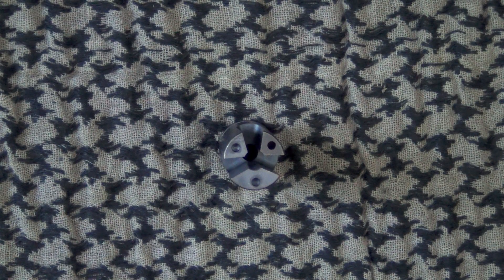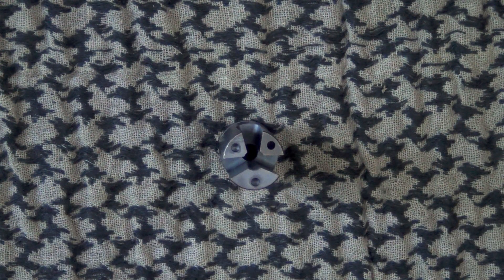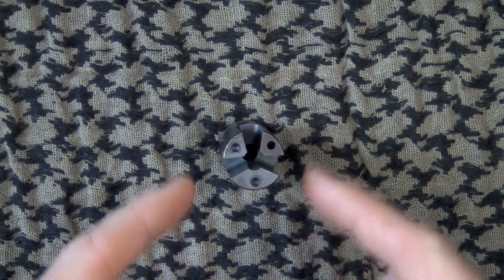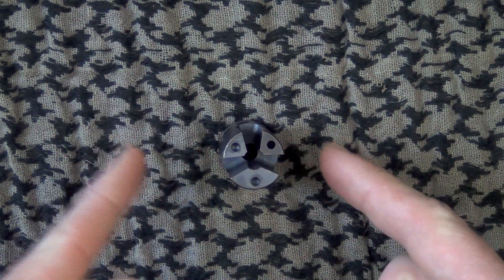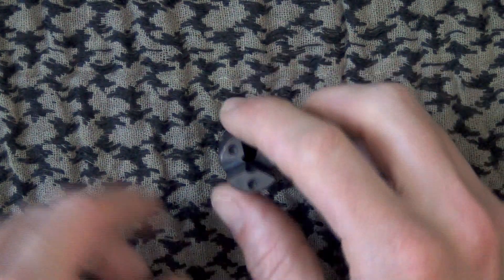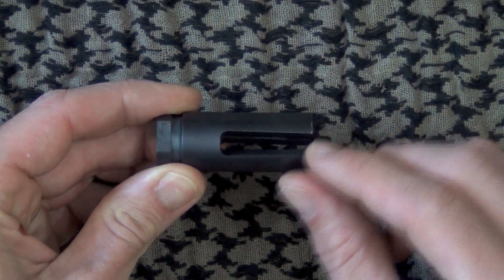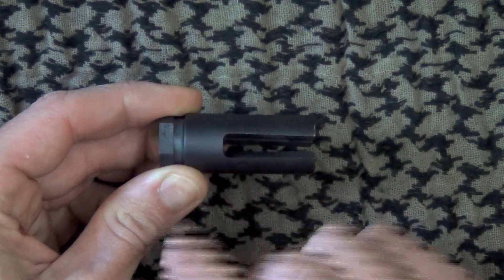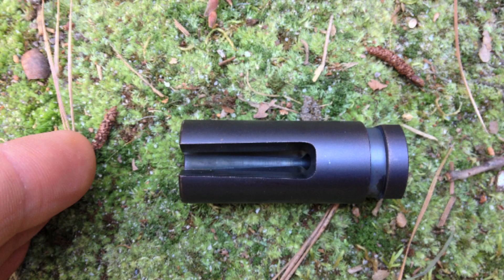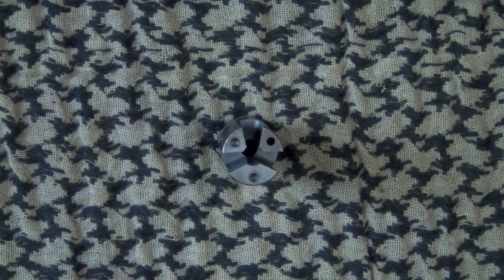I pulled the muzzle device off the rifle so we can get a closer look at it. First up, it is a timed muzzle device — this larger piece right here is designed to go at the six o'clock position on your rifle. These ports direct a little bit of the gas sideways, as well as the top directing it up, keeping your muzzle on track. If you look closely at the side, you'll notice the gap in the front is a little bit smaller than the gap in the rear — they say it's about a 25 percent difference in the actual size of the gap from back to front.